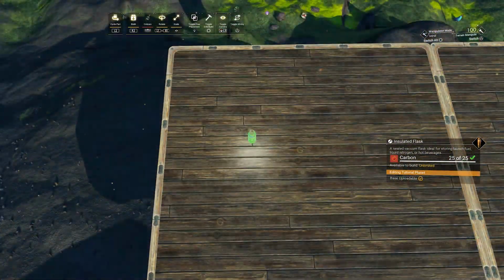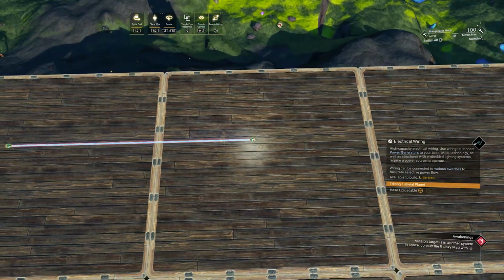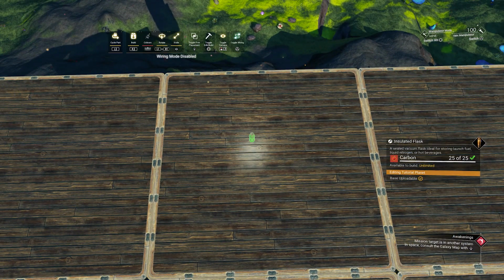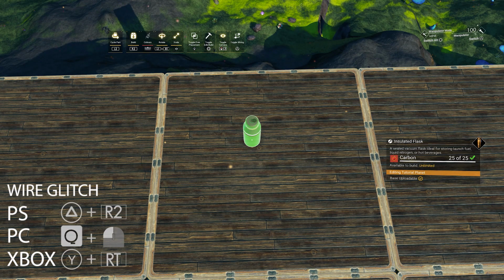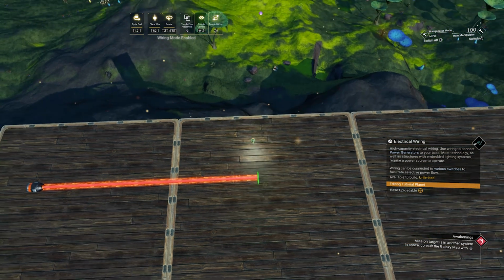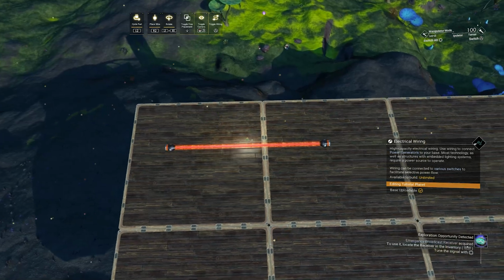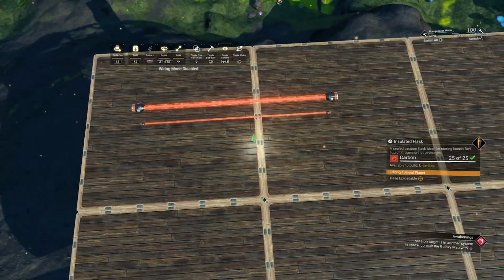So, with the flask at hand, we toggle the wire, pull the wire outwards, and switch back to the insulated flask. Now, scale up the flask. You could of course also scale down if that is what you want. Alright, now with the flask scaled, we can do a wire glitch. Toggle wire and building at the same time. This should have now placed a scaled wire instead. Let me just pull an original wire next to it to show you the difference.